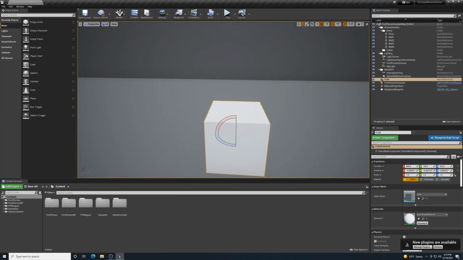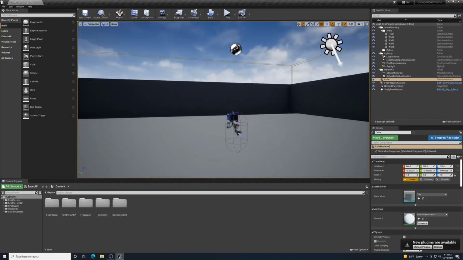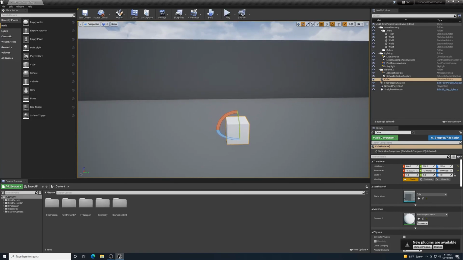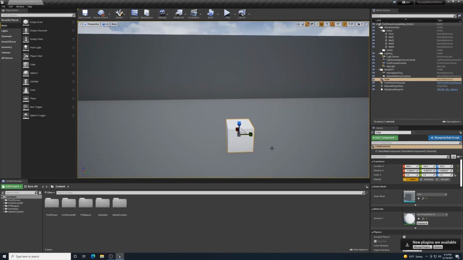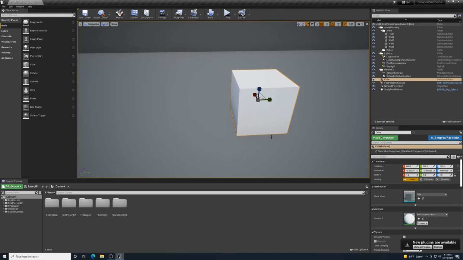So that's the second tool that we want to talk about up here at the top. The last one that we have is our scale object. Just like this down here, it shows you in the transform panel. There are kind of three ways that you can do this. Well, actually four.